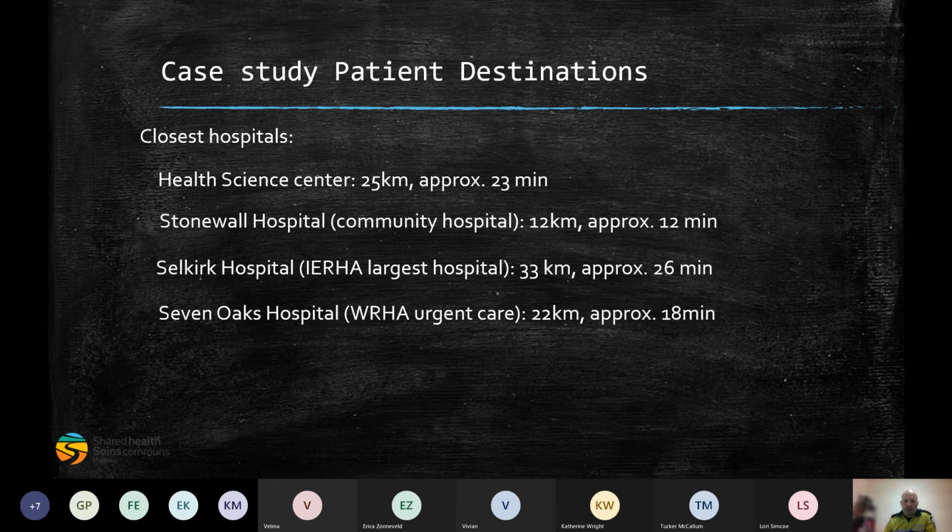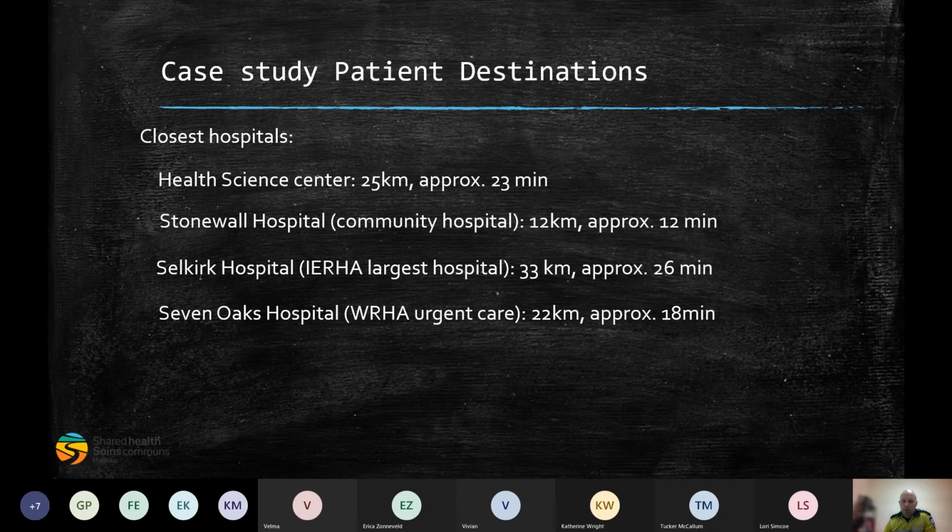So they'll take whoever STARS brings, and they can take one on the adult side and one on the children's side. So they only have the capacity right now to take 3 patients because they have other incidents going on in the city right now that's using up their resources. Stonewall Hospital is able to take 2 non-urgent patients.